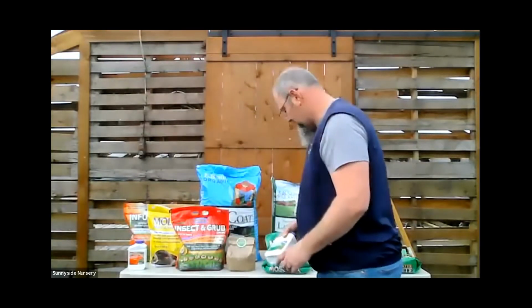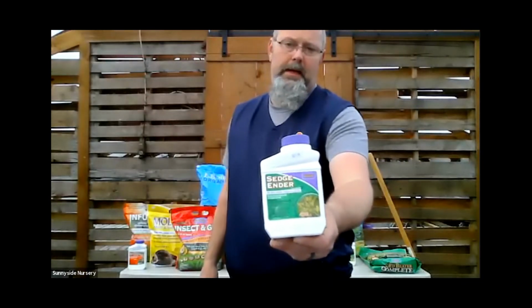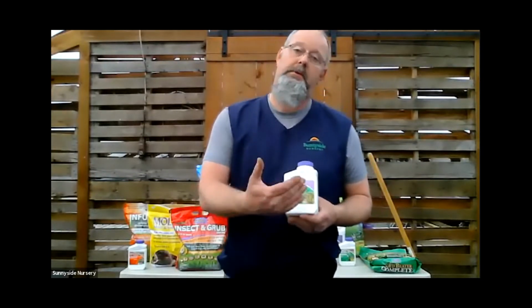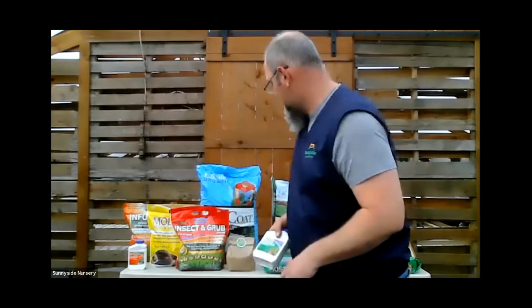If I step it up one level, this is a product called Sedge Ender. Now this will take care of a few of the annual weedy grasses that we might get in our lawns, as well as all the things that Weed Beater Ultra does. So it's almost like Weed Beater Ultra, a little bit of a step up, the Sedge Ender.